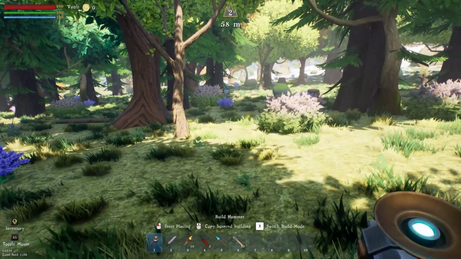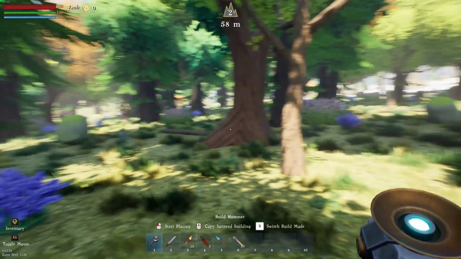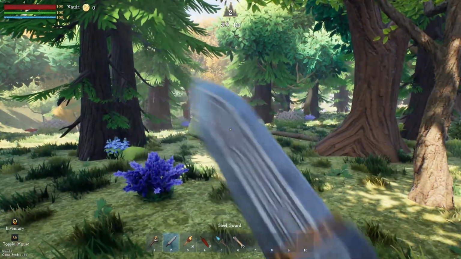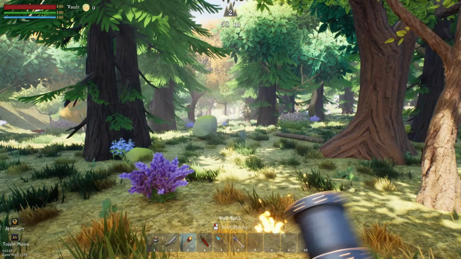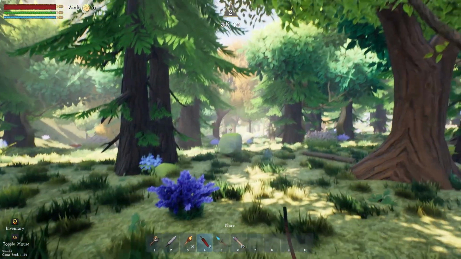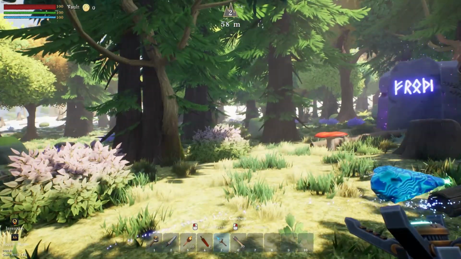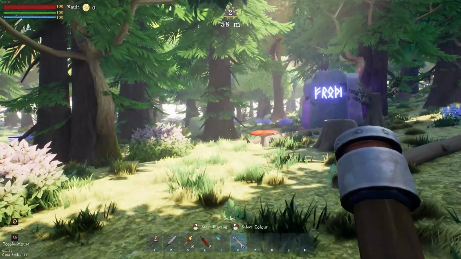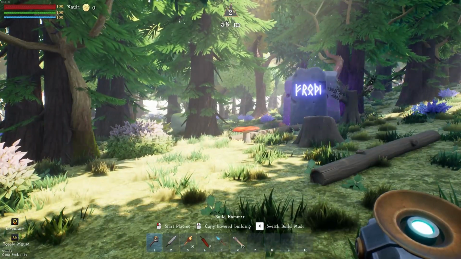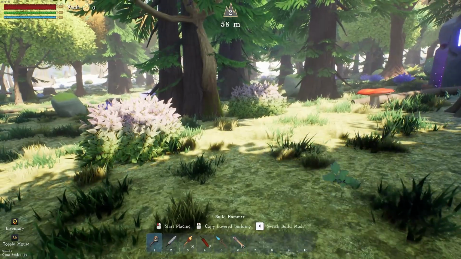Build hammer. Start placing. Copy hovered building. Switch build mode. This is our build hammer we got in our hand. Alright, we got a sword, and we've got a torch. Looks like dynamite, maybe. Beacon compass. Well, that's pretty cool. Oh, that's our build hammer, I bet. No, this is the build hammer. Sorry. What is six? A tether. Okay, I don't know what that's for.